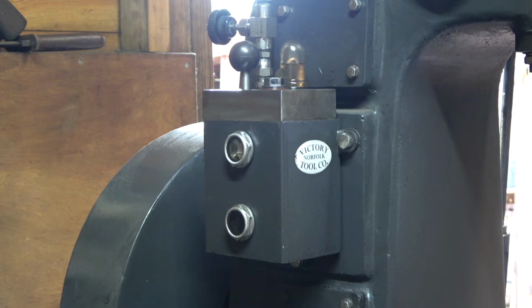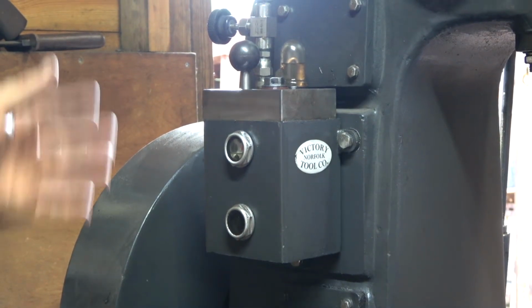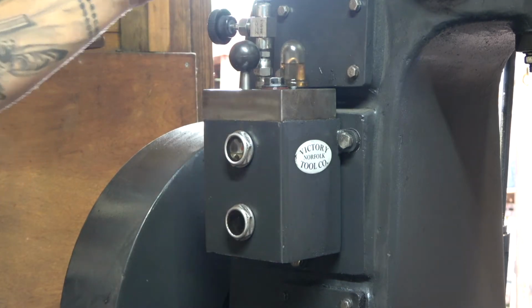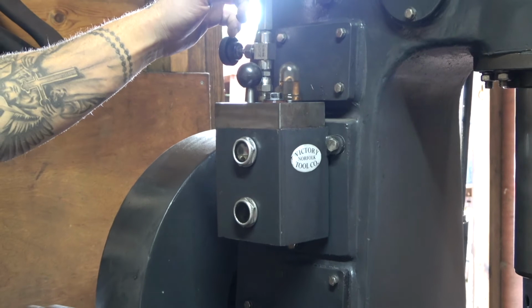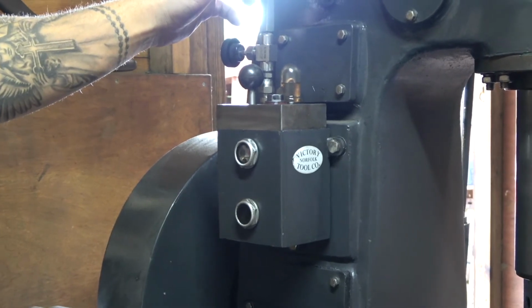This oiler, when I first got it, I was having troubles with it not picking up oil, like the hammer wasn't sucking it up through the pipe. Let me just adjust that a bit more.